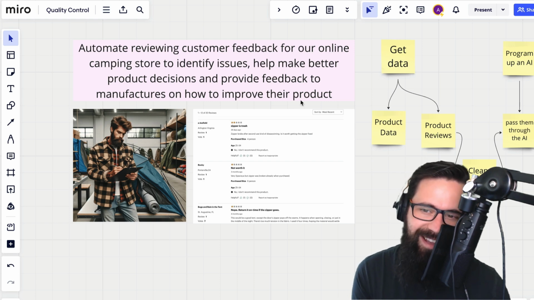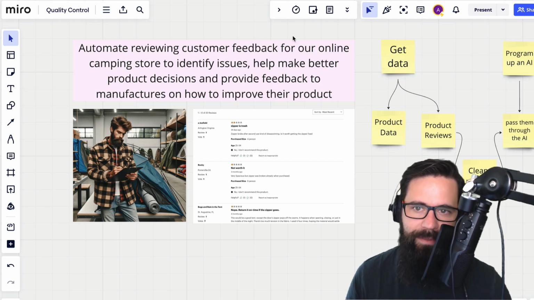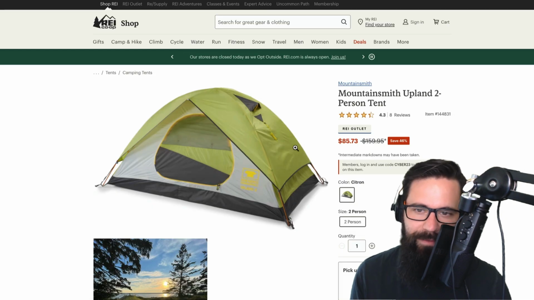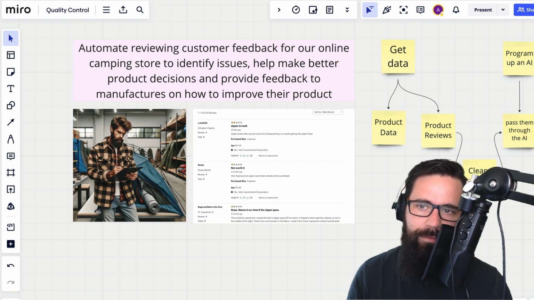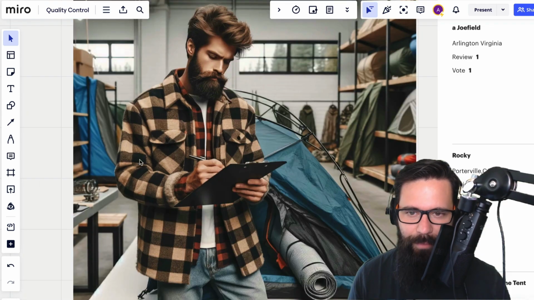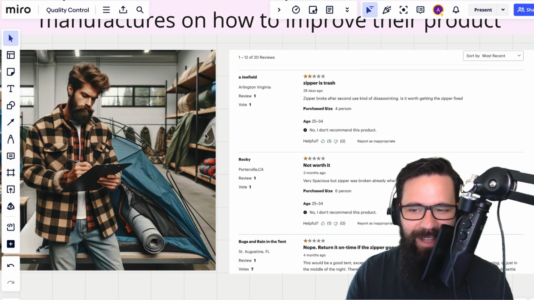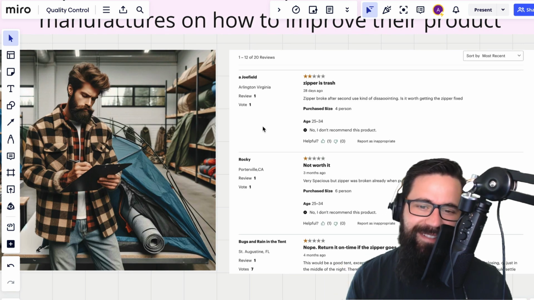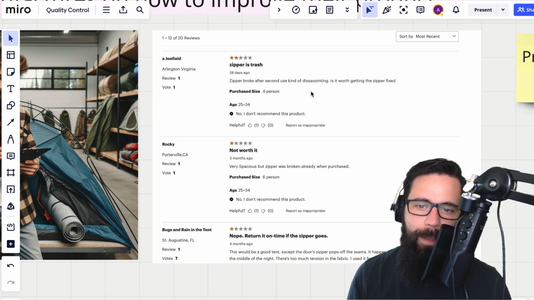What are we doing? We are looking to fix a business problem for a camping store. In this example, it's all hypothetical, but we have this camping store which sells thousands of products and has thousands of reviews. Some of those reviews are one and two star reviews. And we've got this person here, AI guy wearing 2 jackets, weird, whose job is to go through and understand what some of the issues are, what is causing customers pain. And we've got an example here where it's all about the zipper being no good.